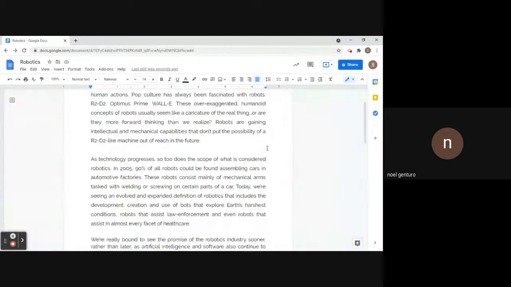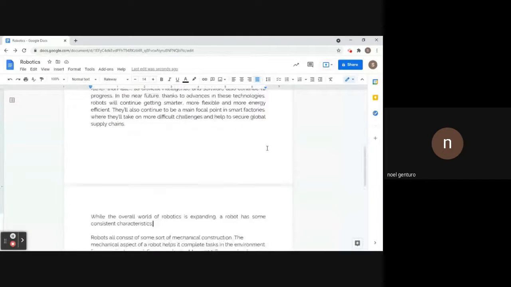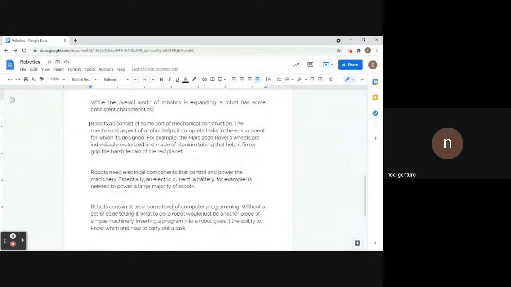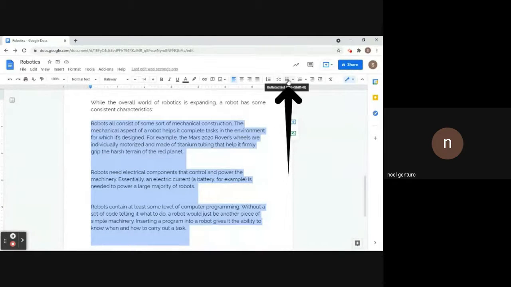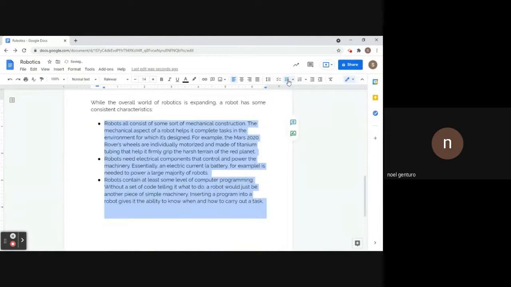And now, to create a numbered or bulleted list, let's say we highlight this text and then click right here for the bulleted list, or if you want a numbered list, you can click right here.